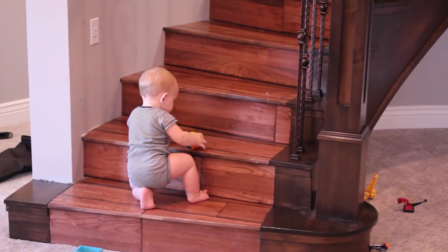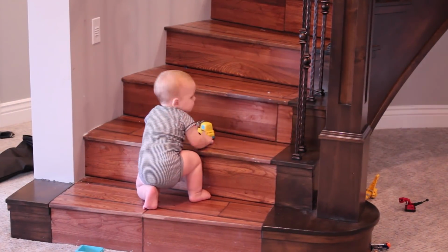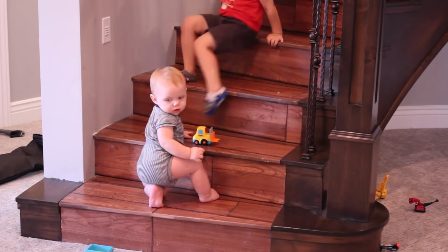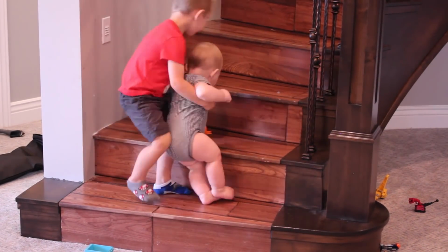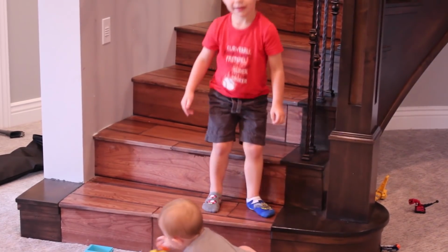Now that the stairs are done and the basement is carpeted, we have a new problem, being that we have a baby who's active and susceptible to climbing up and then falling down the stairs. So I'll build a gate just like the one I built upstairs when this little guy was a baby.